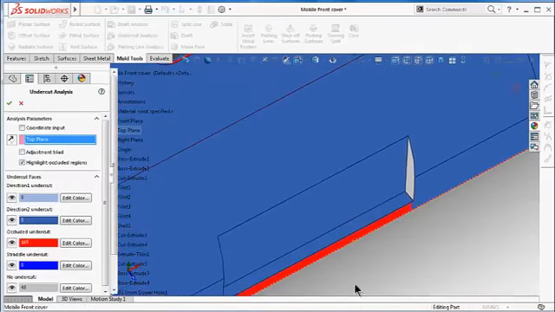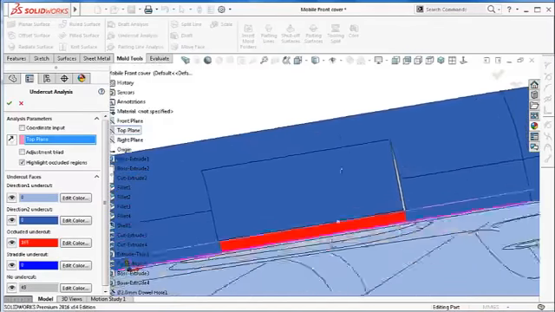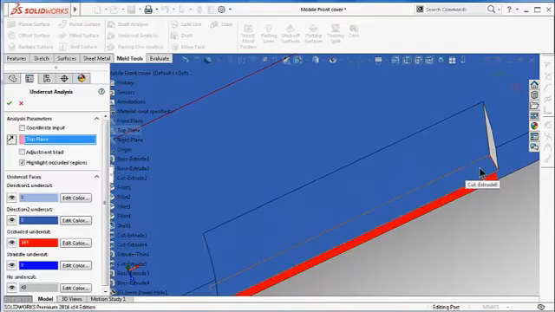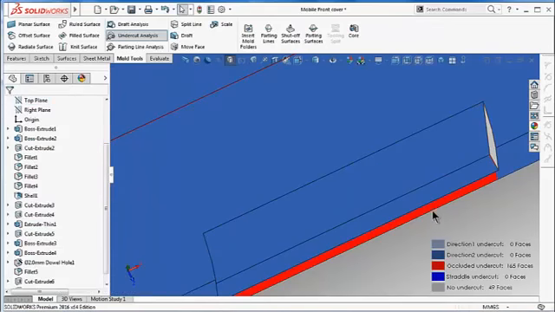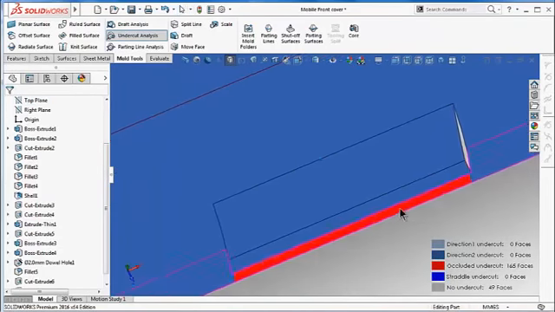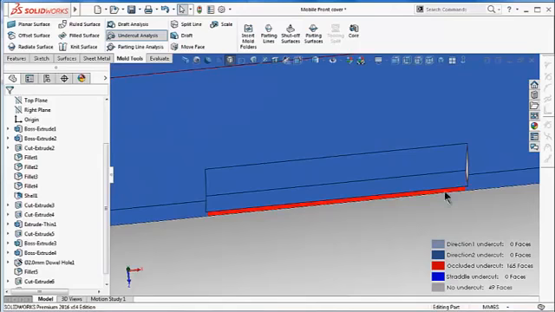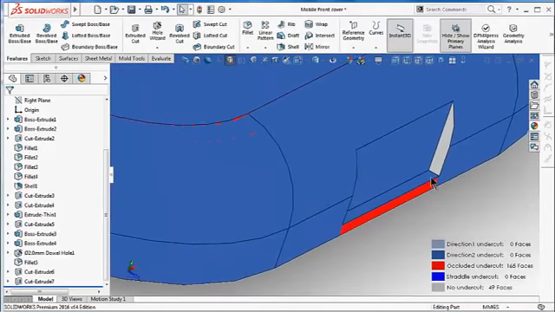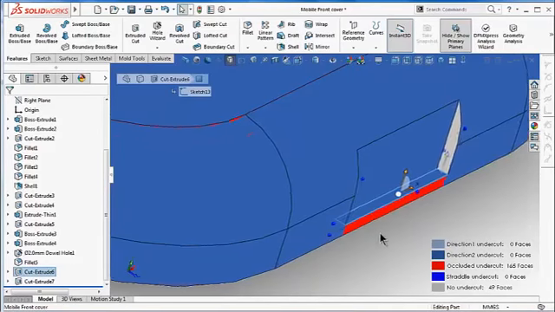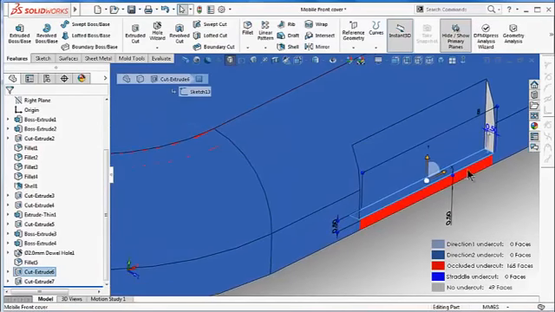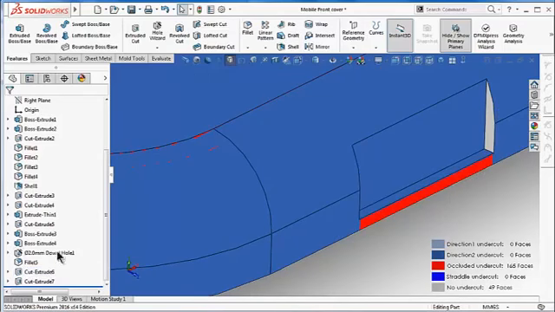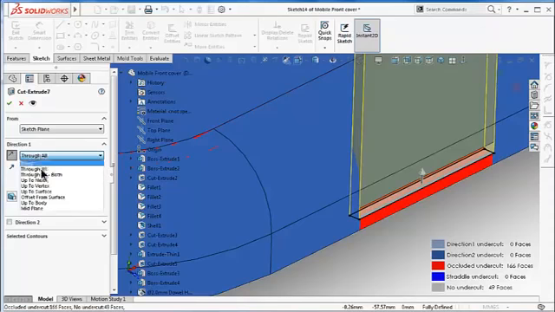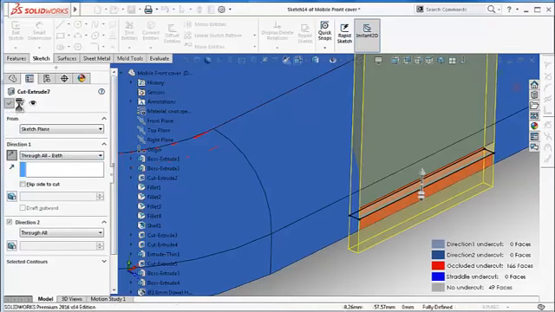And here we have only one face. After we solved the inside face, we can try to fix this issue again by adding another draft. As you notice, we solved the face over there, and we have one remaining undercut face that needs to be solved. We can easily fix it by making the cut through both directions.